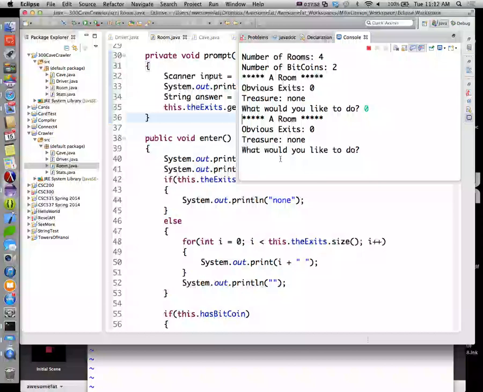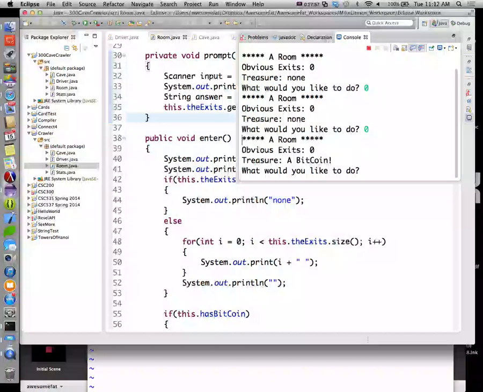So now I'm in that room. This guy also has a room 0, no treasure, so I'll put 0 again. This guy had a Bitcoin in it, so you can tell we're going into different rooms, right? So this guy has a Bitcoin, also only 1 exit. This guy also has a Bitcoin, but we're out of exits. So we've hit the end of the cave, taken all the paths that we took. We happen to, in this case, visit every single room in the cave just because of the nature of this particular cave. But we just traversed our cave, right?